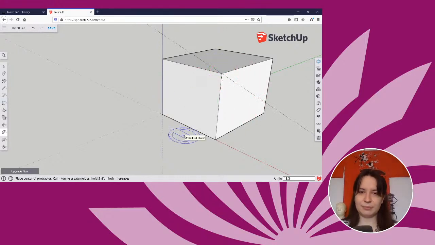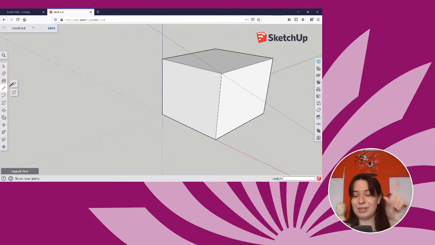Now, what I have just placed in my drawing is something called a guideline. This is not like a piece of geometry or anything. It's more of just like there to help me. And so what we're going to do is we're going to actually use this line tool now to fill in the rest of the roof. Now, we don't have to do this anywhere else on the roof. We just needed this one guideline because I'll show you why.